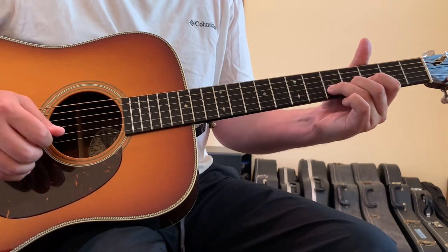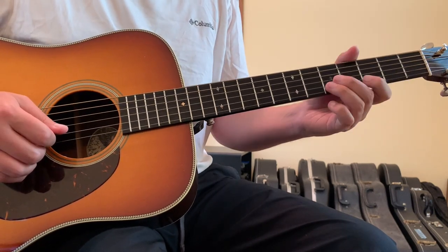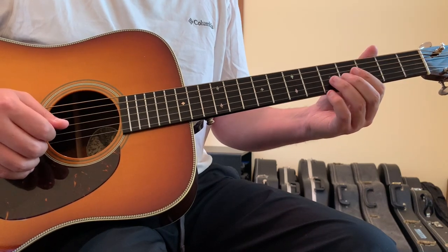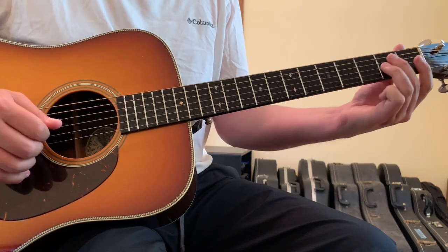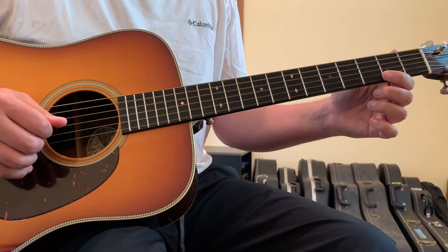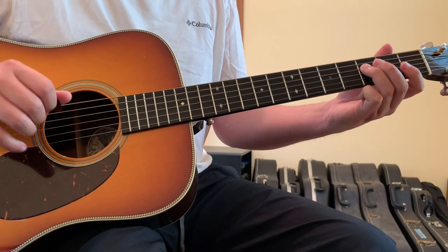And then 1st finger to the 2-string 3-fret. And then 1st finger to the 2-string 1-fret. So we've gone 5, 3, 1, all on the 2-string. And then slide up to the 3-string 4-fret, hit that twice, come down to the 3-string 2 fret, then open up the 3-string and go 4-string 2 fret. And then you'll hit the 4-string 3 fret.